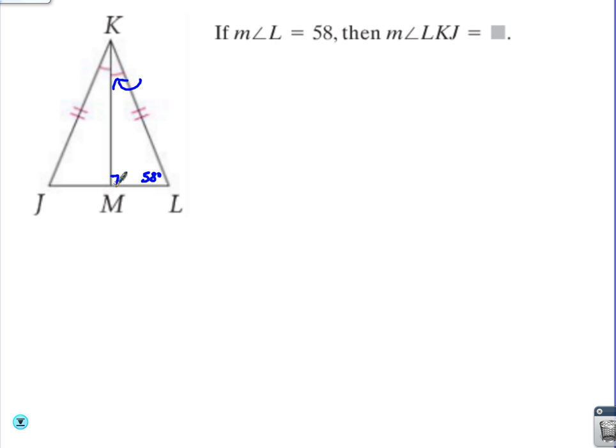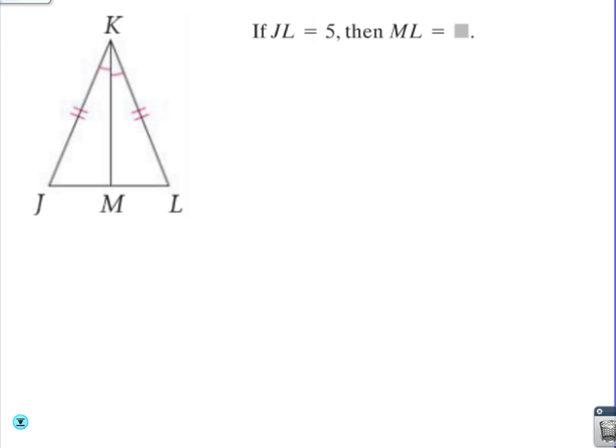58, 90, and 32. All three angles have to add up to 180, or the shortcut of that, remember the corollary, stating if you've got a right triangle, the two small angles have to add up to 90. So if you have a 58, you can just subtract that from 90, and that'll give you the 32. But again, anytime you draw an angle bisector, it'll also be a perpendicular bisector. Next problem.